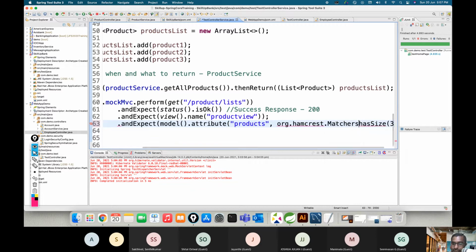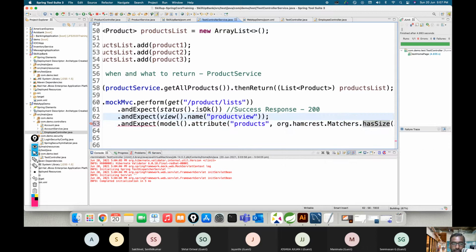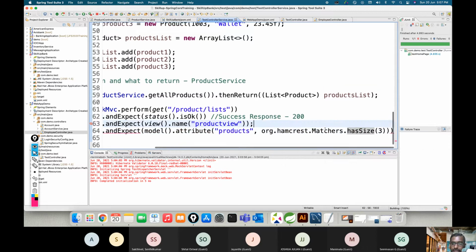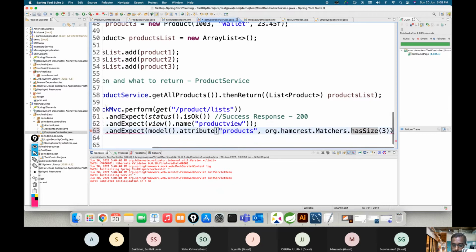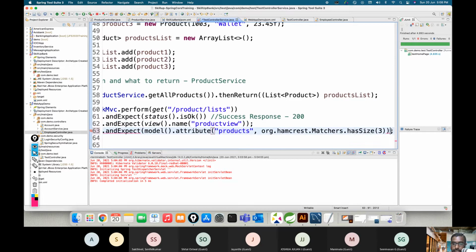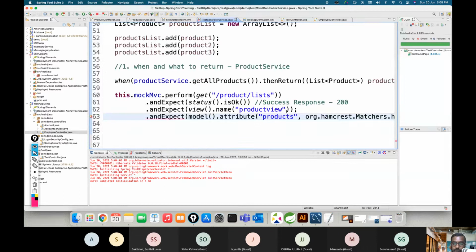Okay, matchers.hasSize. So I was looking out for this matcher actually. org.hamcrest Matchers.hasSize. What is the issue? Okay, here I've closed.